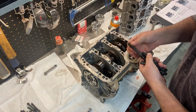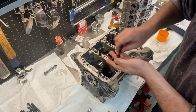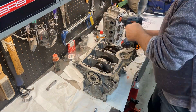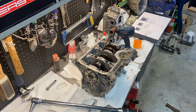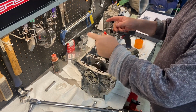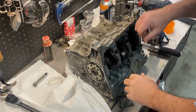These get torqued down to 30 foot-pounds in a sequence. And then you loosen them in sequence, and then you tighten them back again to 30 foot-pounds, and then again to 42 foot-pounds. All right, that's torqued to 30 foot-pounds. I'm gonna loosen them all off in order. Again, tighten them back up to 30 foot-pounds, and then go around in sequence and tighten them to the final 42 foot-pounds. Okay, I actually tipped the motor over on its side. It was easier to torque them up.